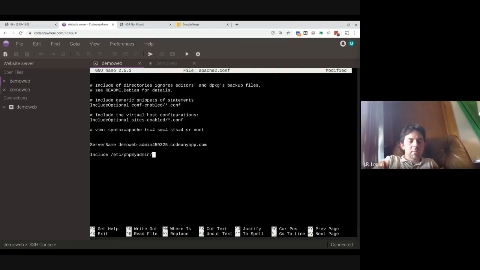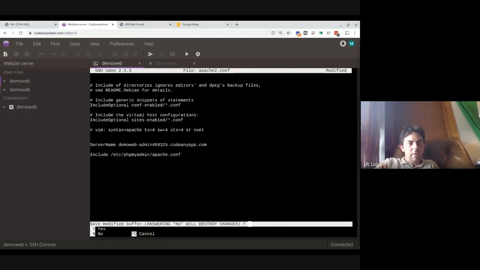Inside of phpMyAdmin there's some additional configuration, and that is called apache.conf. Great. So after it's loaded its configuration file, it will load the additional configuration file that was included from the phpMyAdmin install. So I'm going to say yes.